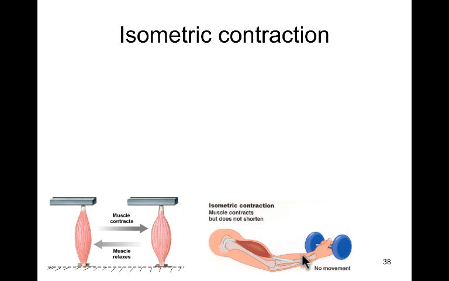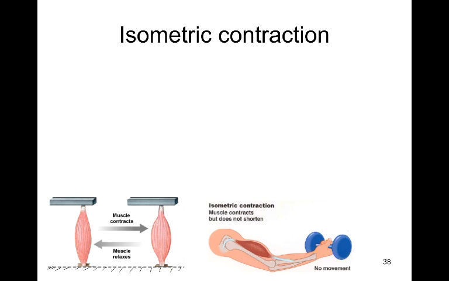If you take a look at this picture here, let's say there's a load here that is very heavy and you cannot pull it up. You're going to put pressure against this load. Your muscle is going to be in contraction, but you cannot make your muscle shorter, because if you make it shorter, that means you have to pull this bar up. Isometric contraction is a contraction that happens with the same length.